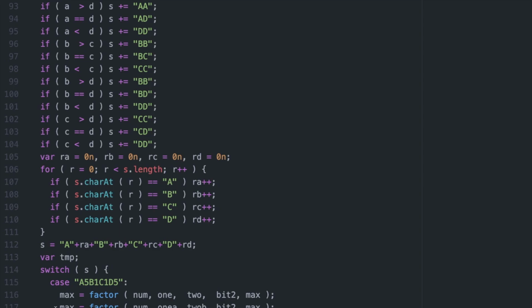Yeah, see, this is how we construct the string: A, and the number of A's we have in S, B, the number of B's we have in S, C, the number of C's we have in S, D, and the number of D's we have in S.